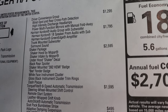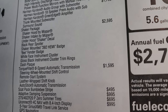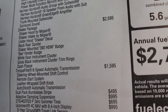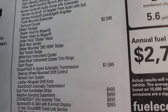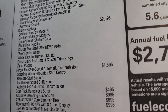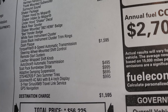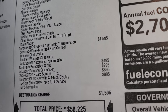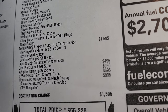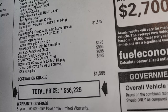Harman Kardon audio group with subwoofer is $1,795, and the shaker package is $2,595. That gives you the shaker hood, the shaker intake, the under hood shaker decal, black rear spoiler, shaker-mounted 392 Hemi badge, the B fender badge, white faced instrument cluster, black instrument cluster trim rings, and dash plaque. You get the TorqueFlite 8-speed automatic transmission, which is $1,595. Scat Pack bumblebee stripe is $495. Adaptive damping suspension is $995. The summer tires are $695 and the Uconnect 4C nav is $995.